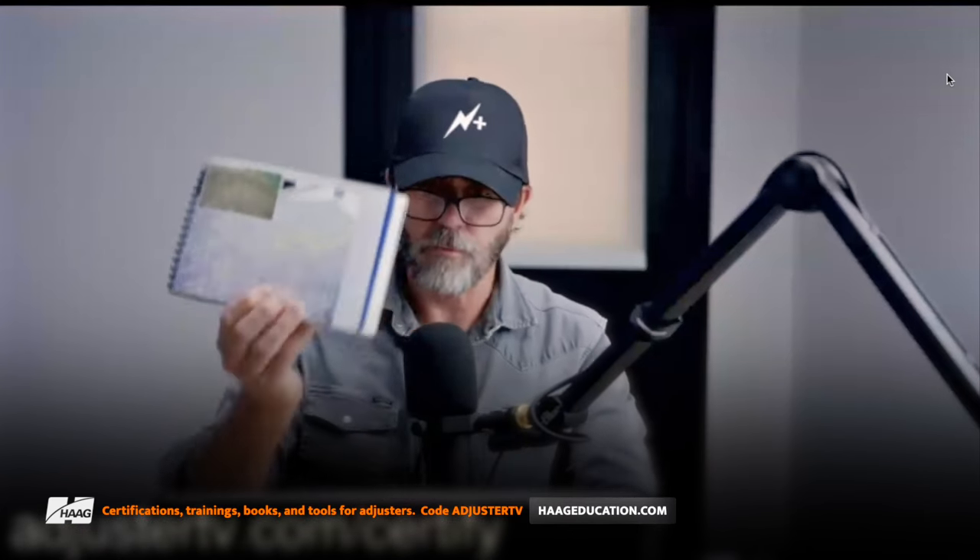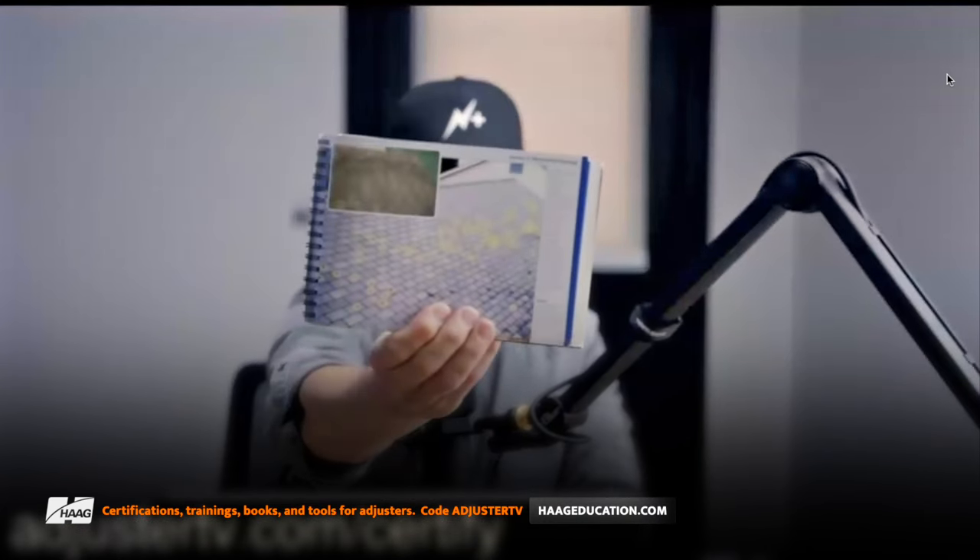This even shows mechanical damage — like somebody took a hammer and went over a roof with it. These are absolutely invaluable. I like these books, and especially if I'm doing a bunch of comp roofs, this will go in my bag. When a contractor starts talking about, 'Well, how can you say this isn't?' I just say, 'Sir, let me take a look right here — this is what we're looking for.'